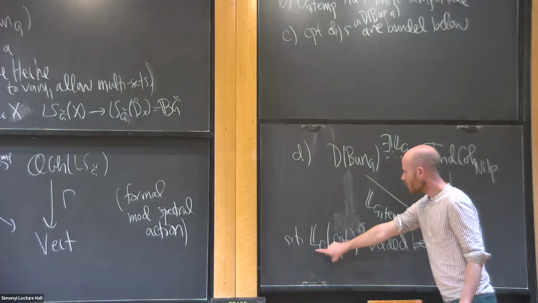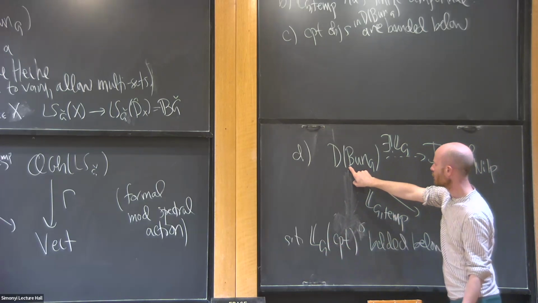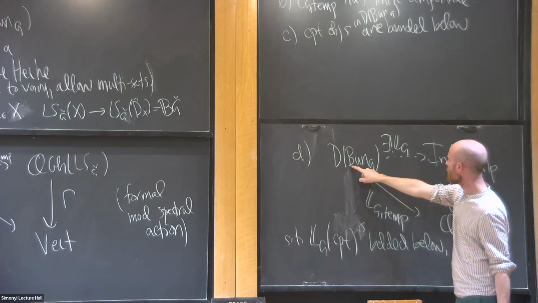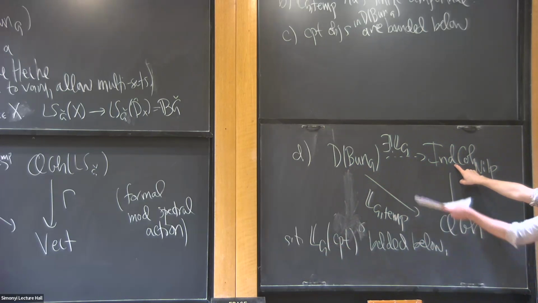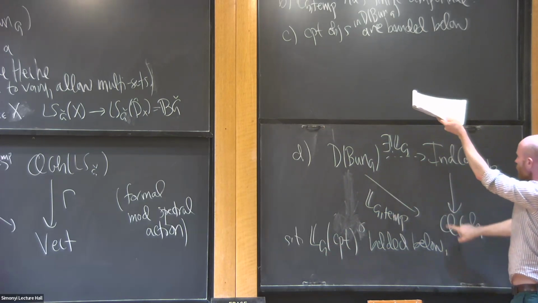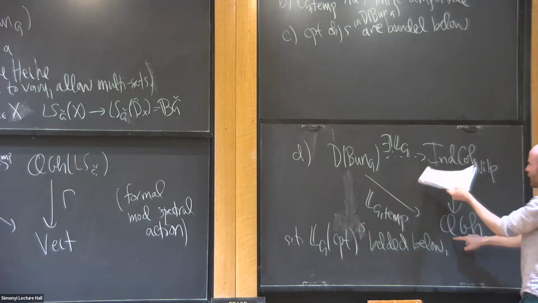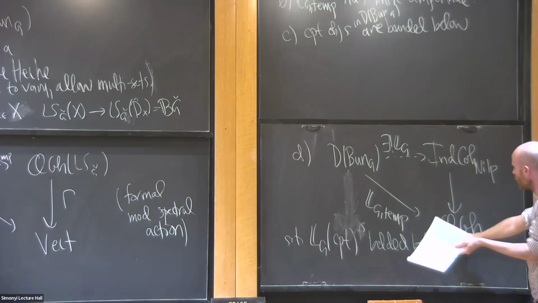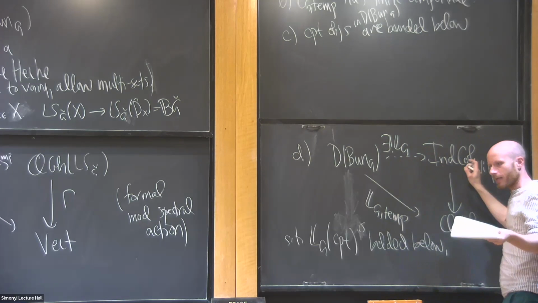So if I want to tell you LG of some compact object, which is all I have to do according to our treaty between big categories and small categories, I have to tell you where it maps as an object here. But by C, that object was bounded below. By B, it maps to something bounded below. And so I'm just going to require that the bounded below category objects here are the same as the bounded below objects here. So that just tells me where it had to go.